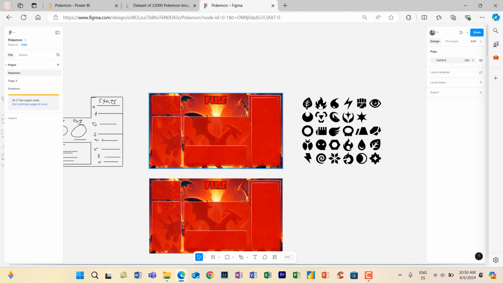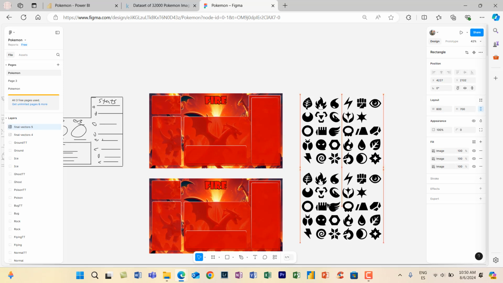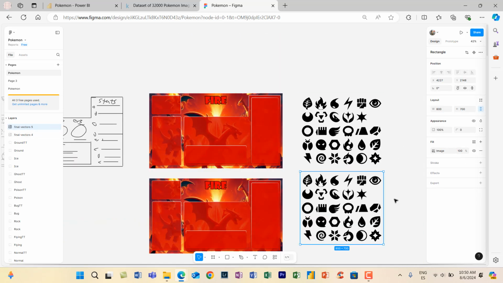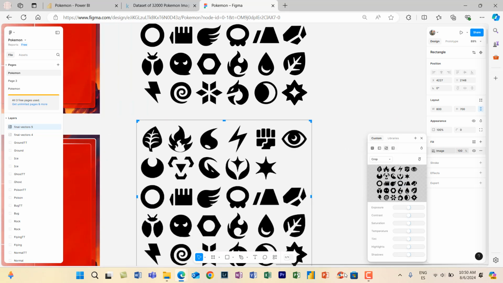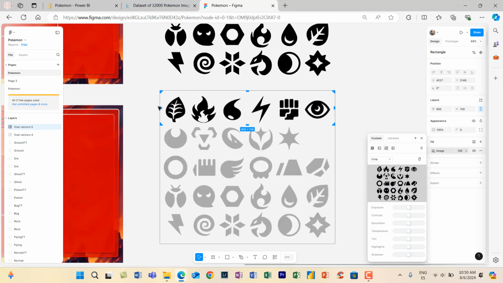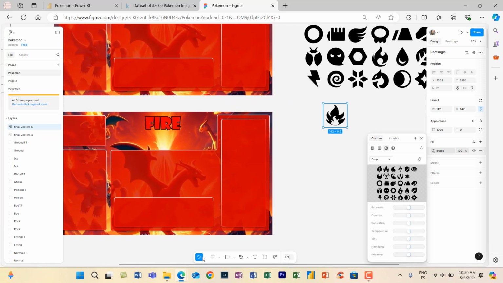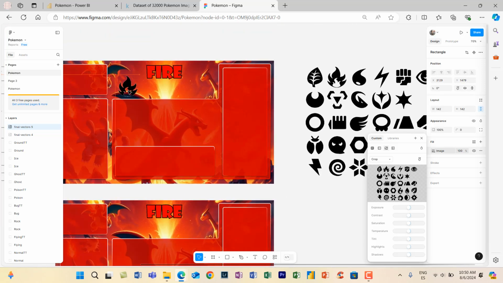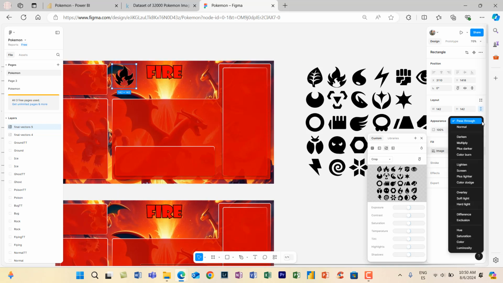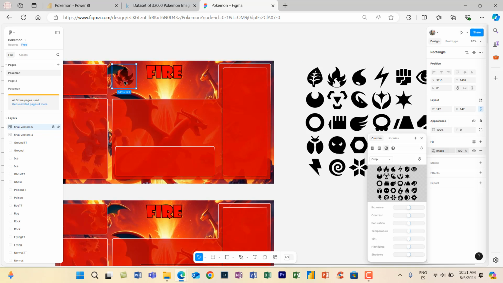So just remove the background, and then we can duplicate the type and crop out the specific type that we want, and we can just replicate this process for each type. So here we have the fire type. Can add it to the sketch and use the overlay or the soft light for a nice see-through effect.